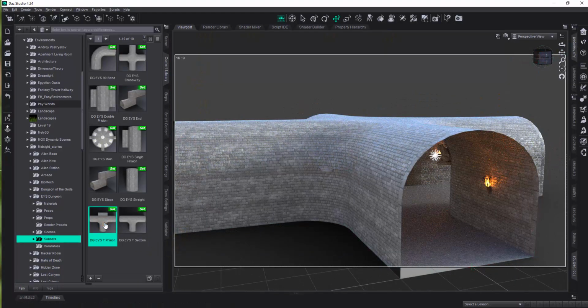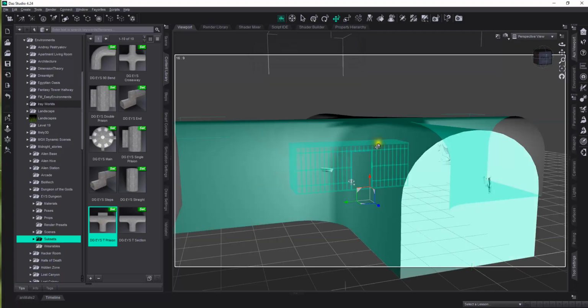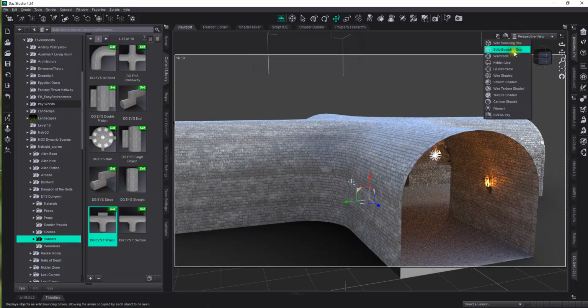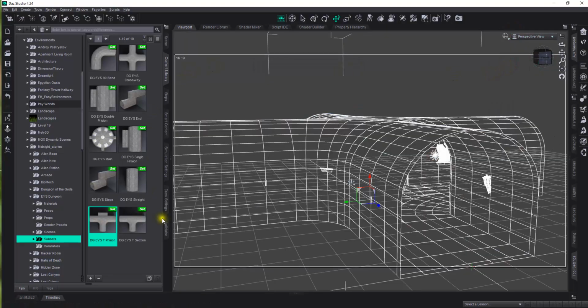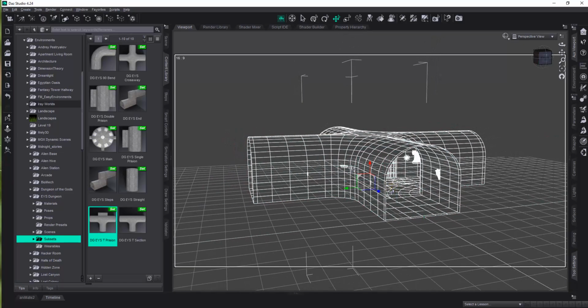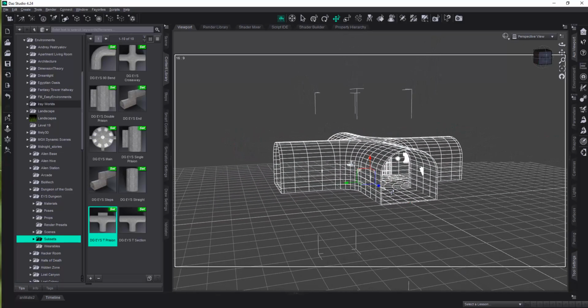So that would be to me the easiest way to set something up. So let's just click on, and again I would swap over to the hidden lines again, because it's just so much easier to zoom in and out.